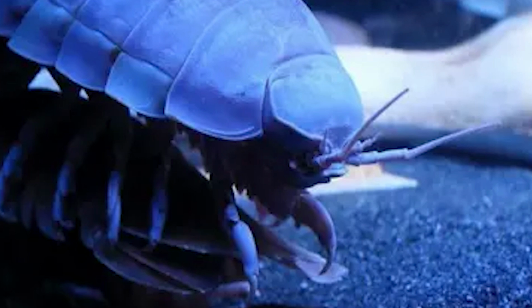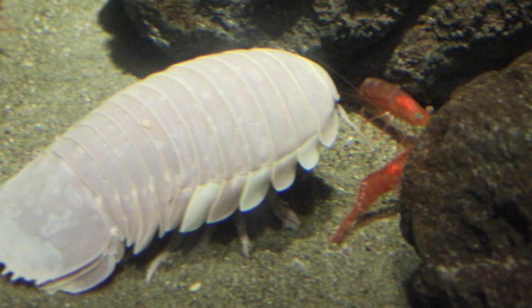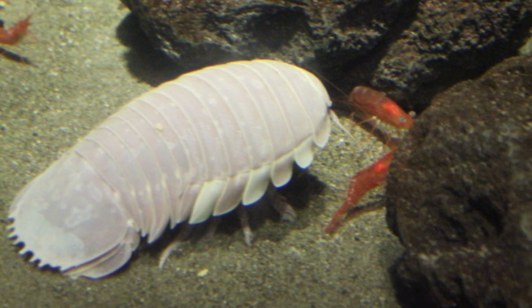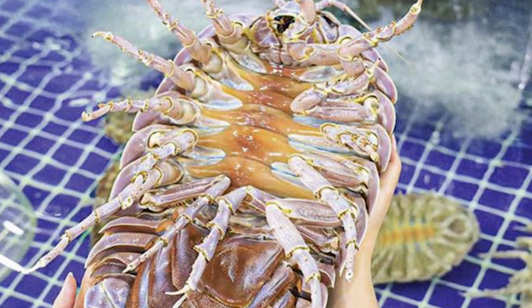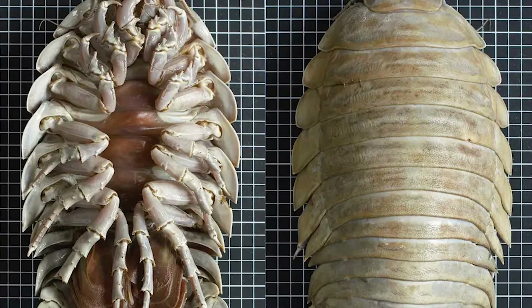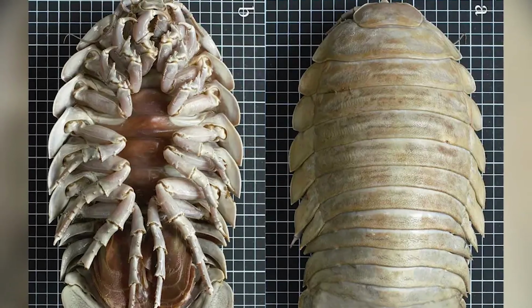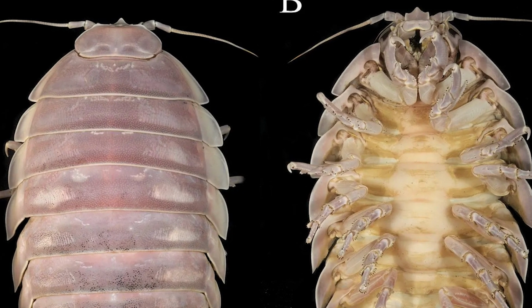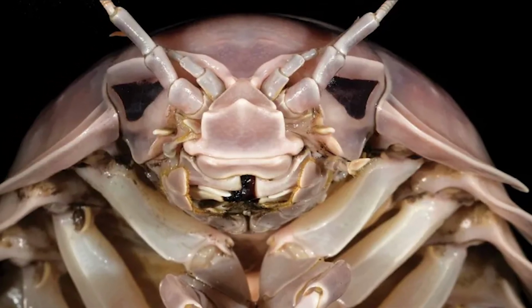There was a new sea bug that was discovered earlier this year, the Darth Vader sea bug, or scientifically known as Bathynomos videri, a new species of isopod making a striking appearance. It was given this cool sci-fi name not only that it looks like it's straight out of a horror movie, but rather its head resembles Darth Vader's helmet. Researchers took its measurements and discovered this one being 12 inches long and weighing only 2 pounds.